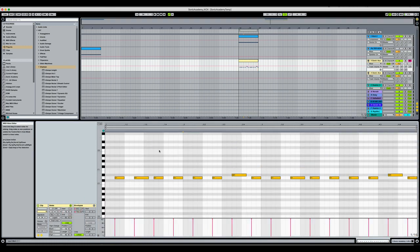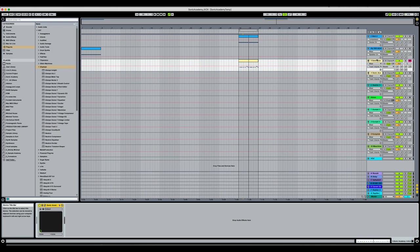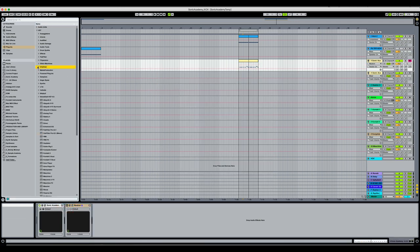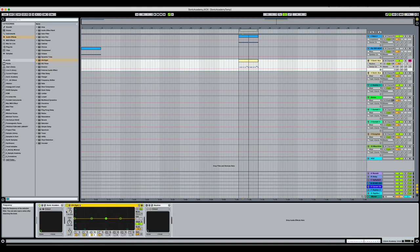But I can make it sound better, and I know it. So let's do it. First thing we're going to want to do is start sculpting this bass and EQing it, making sure that we've eliminated our lower frequencies so they're not interfering with the kick, and making it work nice and tight with the kick. You know what? We're going to load Neutron. While we're here, let's load up a copy of Neutron like we did with the kick, and we'll save that for a little bit later. And then the other thing I want to do is get an Ableton EQ going in here.